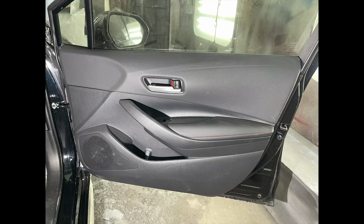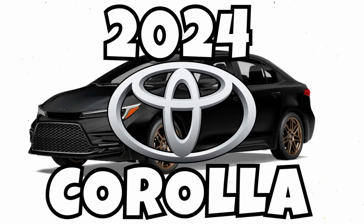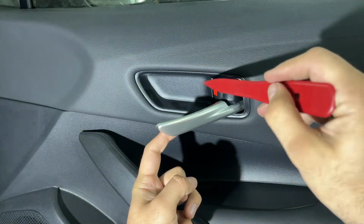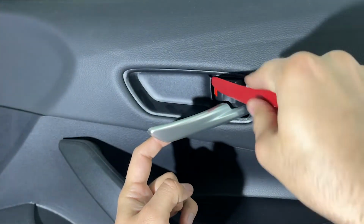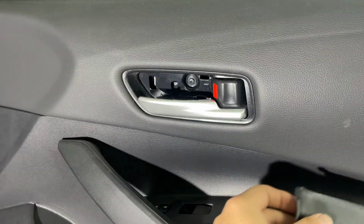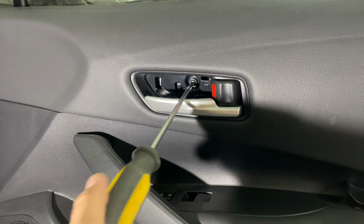In today's video, we will take out the passenger front door panel for 2024 Toyota Corolla. We'll start off taking out the cover behind the inner door handle. Here I'm using a plastic trim remover tool in order to push that cover out. Cover is out. Notice there is a screw behind the cover and we will use a Phillips screwdriver to take out that screw.